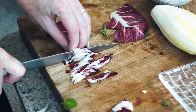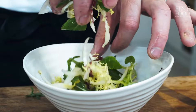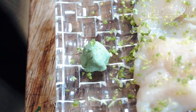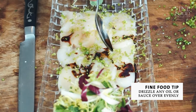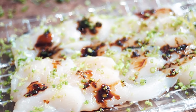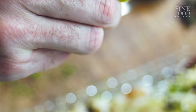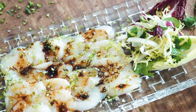Now we're going to build the salad. There's no right or wrong way of doing it. It's nice to have different colours in there, different textures, and make sure it's high — the height will bring it to life. We'll put some wasabi down the bottom, and then we're ready to go with our soy sauce. This is just seasoning — you can see how deep and thick that is, and the flavour just goes on and on. A tiny bit of sesame. And then we're going to do our lime juice, the last thing going on at the last minute. And last but not least, a few little bits of shiso.